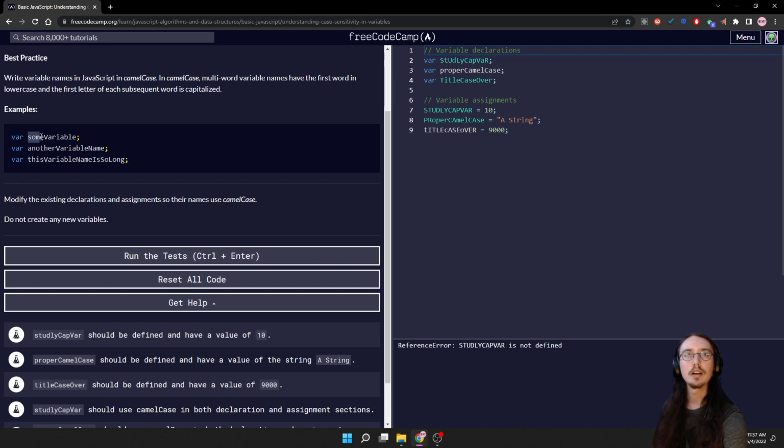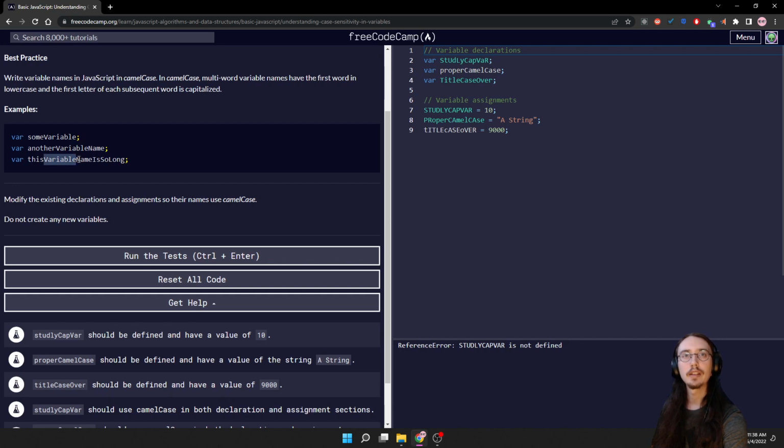the names for the variables, and if you look at them, each first letter except the first letter of the first word is capitalized. So you have this, all lowercase, variable. The variable word is capitalized, but it is just the V that's capitalized.